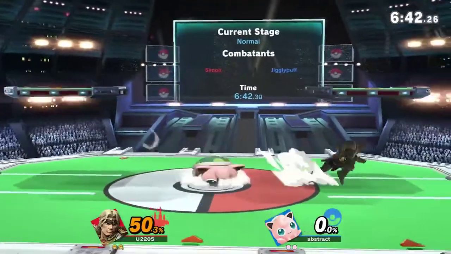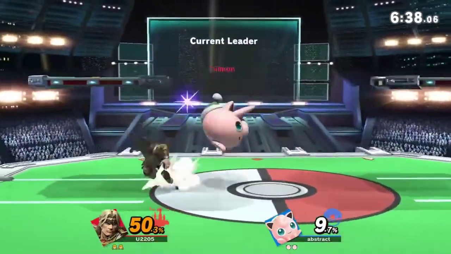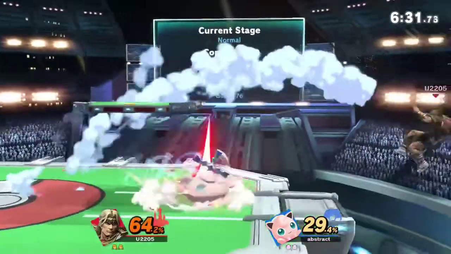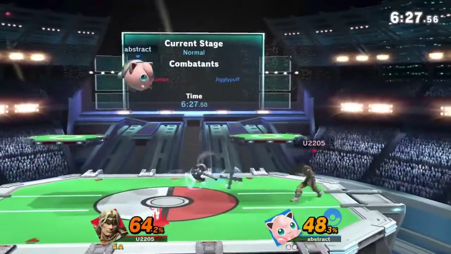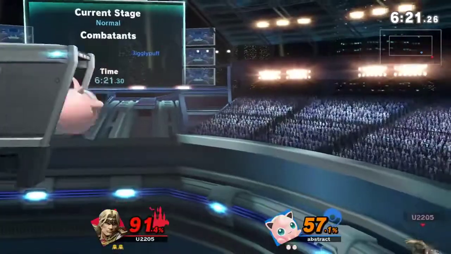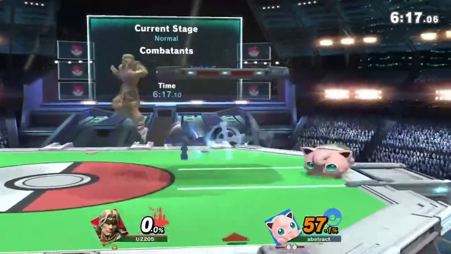Yeah. Now, Simon is in a pretty good spot to bring it back. 50%, not too much for Simon to dish out in a couple of moves. But also, Jigglypuff could rest him. We've seen the rest out once before, so it's perfectly possible. The Jigglypuff? Oh, the punish is there. Oh, my God. No! There's a punish. Second stock. That was honestly a great recovery by Simon.